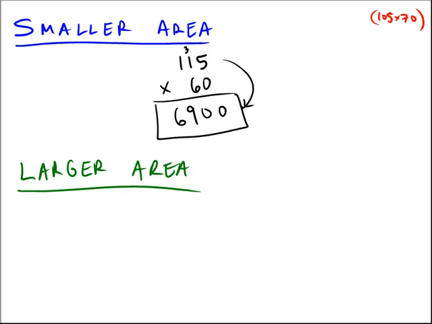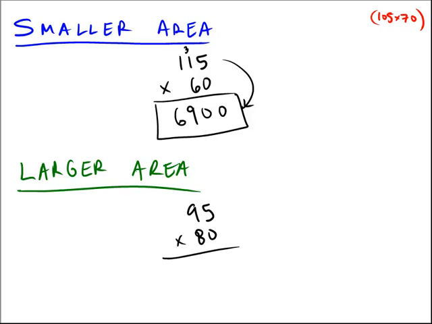Okay, on the other hand, the larger area is going to be more square-like, so the dimensions would become closer to each other. So instead of going more extreme, since 105 is higher than 70, let's make it less extreme. 105 minus 10 would be 95. And then where do we compensate? Well, we bring that extra 10 and move it to the other side. So the 70 becomes an 80.